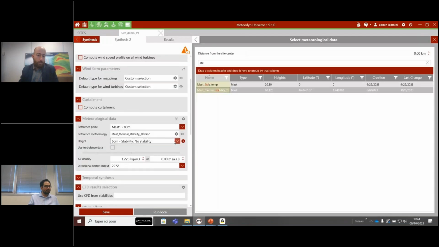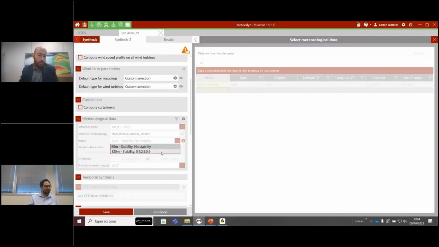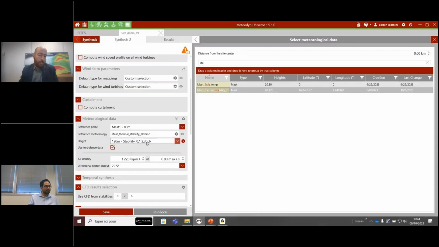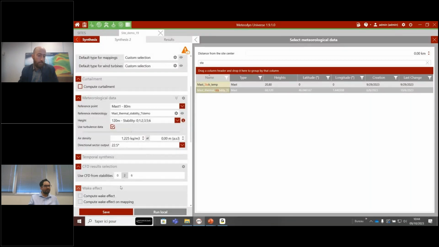You should see here the stability information 0, 1, 2, 3, 5, 6. So it means that the automatic tool determines these different stability classes. And that's all. Then you just need to select the different stability classes you want to use. And everything is done automatically.